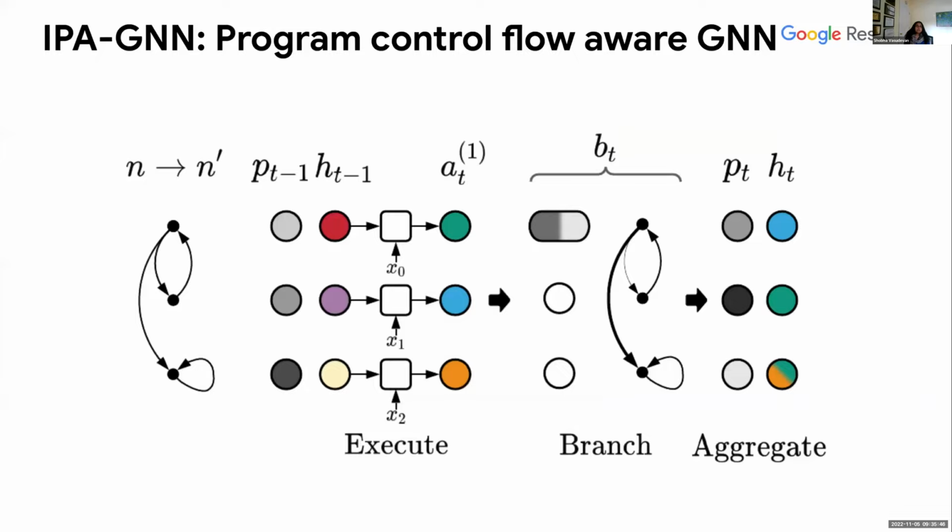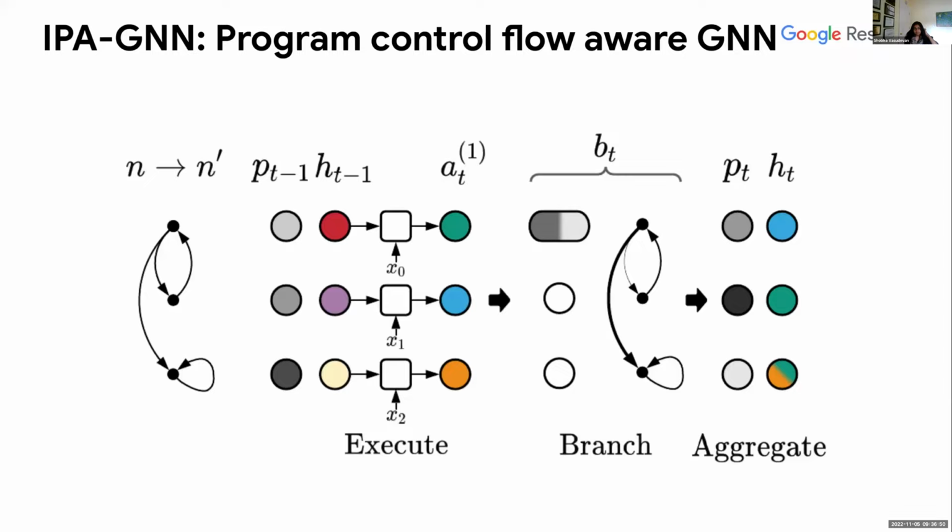So one more thing that I would like to touch upon very briefly, with more details in the paper, is the concept of an instruction pointer analysis based GNN, or an IPA GNN. It is a variation of a regular graph neural network, or GNN, made by adding instruction pointer analysis to it. This is not an invention of our paper, but an invention made within Google Brain, in a different context, for software dynamic path learning, for code path learning as a part of program synthesis. This technology was developed there, and we found that it was particularly useful for what we were trying to do. So we repurposed the IPA GNN model.